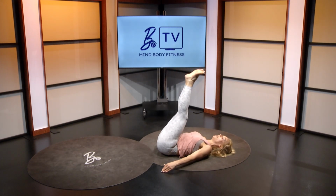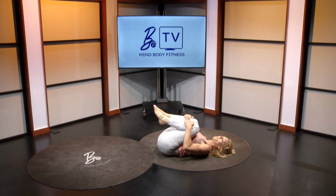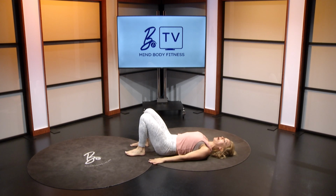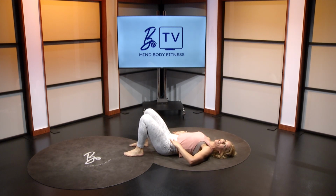Hold in the center, hugging both knees in. Placing your feet down flat, arms long by your sides from the beginning. Pelvic lift and lower. Lift, lower. Unlock your pelvis.